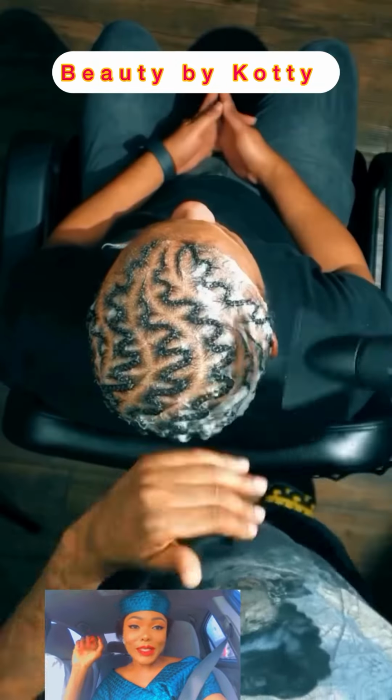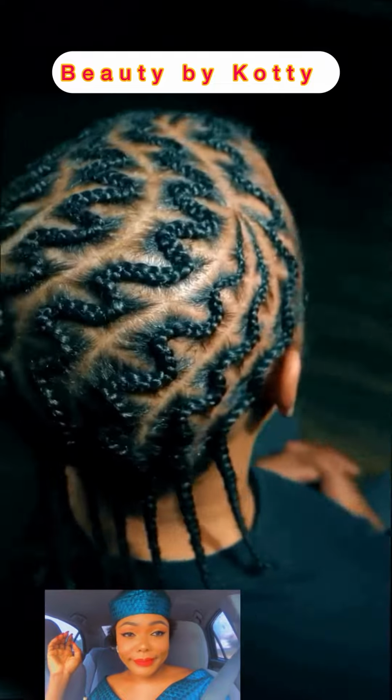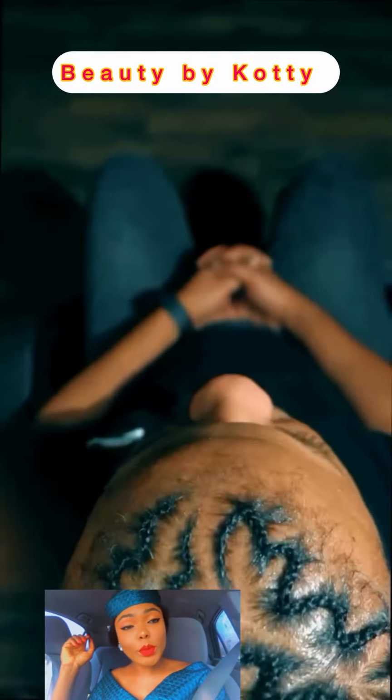This is nice. This is beautiful. Anybody can rock it. Anybody, male, female, anybody can rock this hair. It's so beautiful. Then we move on to the next one.